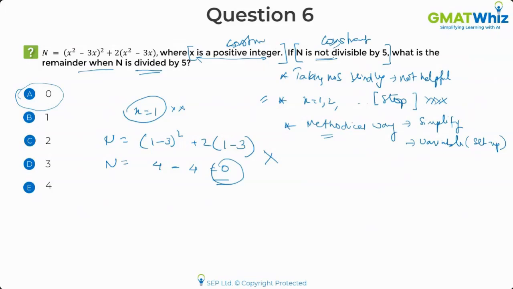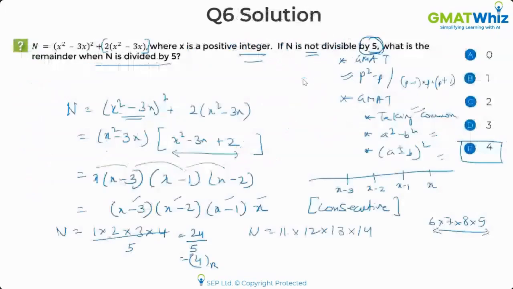In the exam, keep in mind, you should always start with the first method that comes to your mind. That's totally okay. But if by going with that method, at any point of time you feel that it's not working out, pause, pivot, and do something else. So if taking numbers doesn't work, that will be an indication, hey, I need to go to the methodical way. And always try and learn 1 or 2 ways of solving a question. Don't always stick to just one method. That's another recommendation I would give, especially if you're targeting a Q50. Sometimes one method that you're learning, like taking values, might not work out, but in that case, you need to move on to the next one.